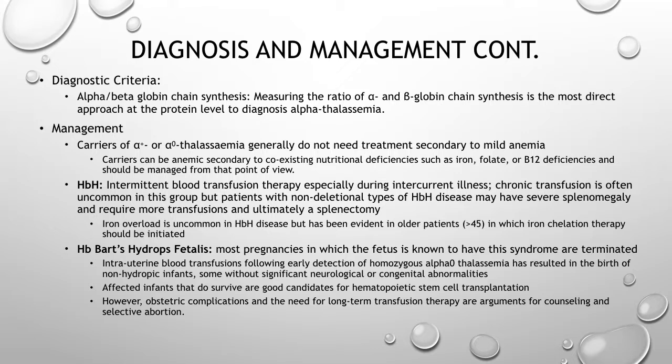And if the alpha-beta ratio appears lower than 0.8, it's indicative of alpha thalassemia. A ratio around 0.75 is consistent with the loss of expression of a single alpha globin gene. A ratio of 0.5 is indicative for 2 alpha globin genes, and 0.25 for 3 alpha globin genes.